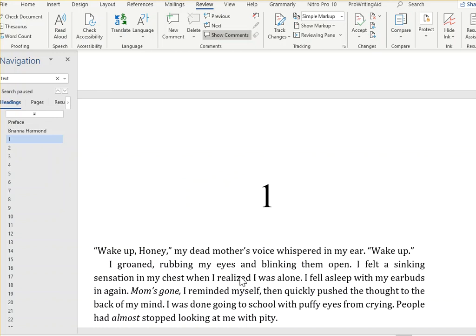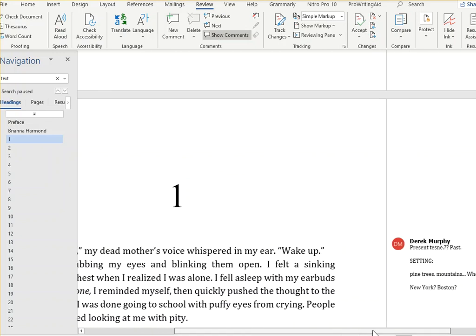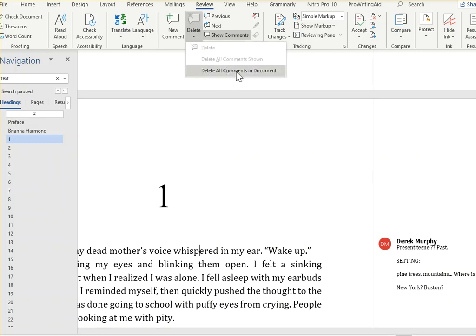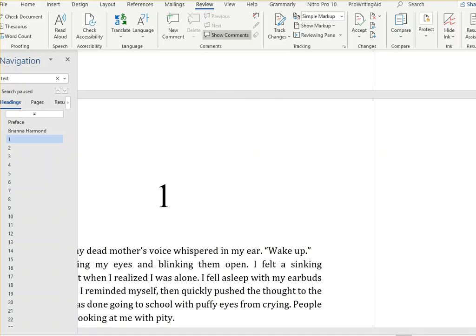I spent about 20 minutes going through the book one more time just to clean up a few things. I still have a lot of comments over here, so before you publish, you have to make sure you go up here to delete all your comments. One of the things I'll do is save a version with all the extra notes myself. A lot of this stuff is more details I'd like to go back and add later. I'll save a copy with all this stuff before I also save a copy that cleans it all up. So I'm going to go up here to delete and choose delete all comments in the document.